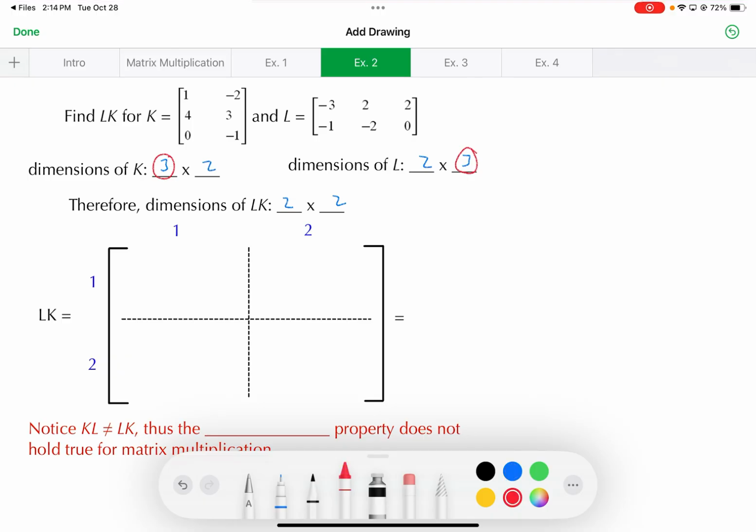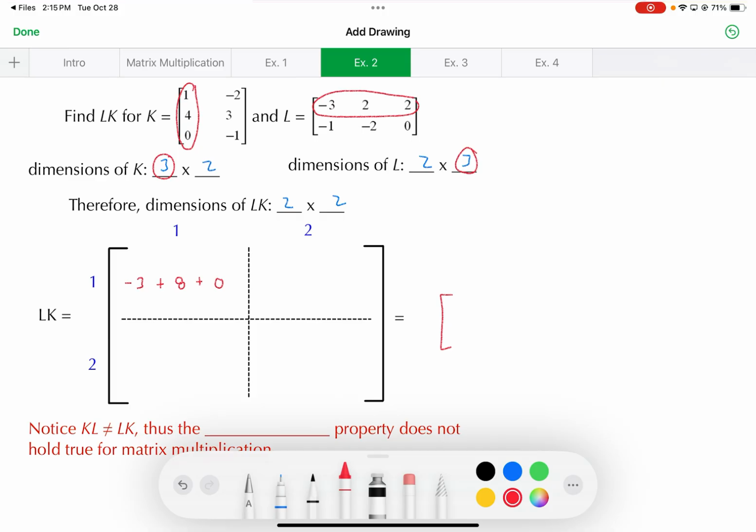So I'm going to use the rows of L and the columns of K. Work left to right, top to bottom. All right, so -3 will multiply 1 and give me -3, added with 2 times 4, which is 8, added with 2 times 0, which is 0.